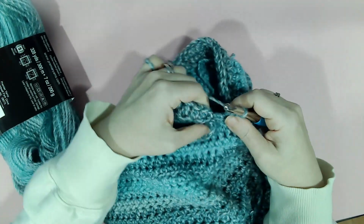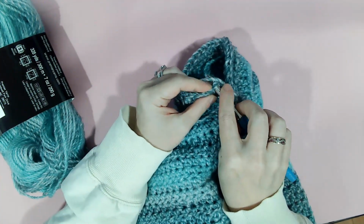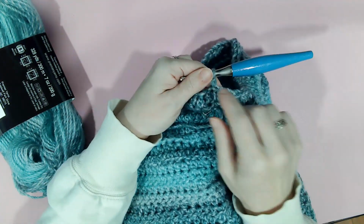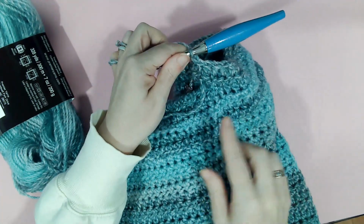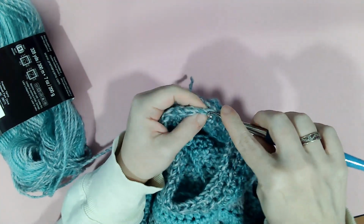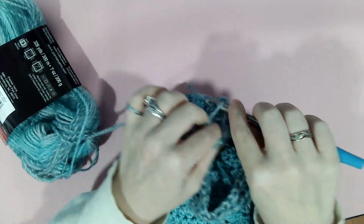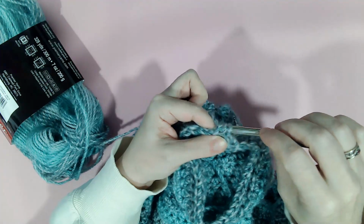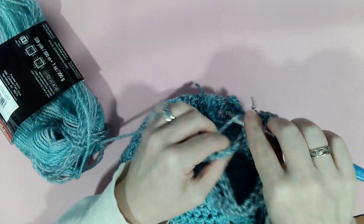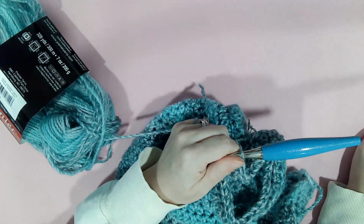Okay, I didn't do my 10 rows yet, but I wanted to explain. After I've gone all the way around, I want to connect again and slip stitch, and then chain one. I turn my work. Every time I start a new row of the sleeve, I turn my work. Just wanted to make sure you guys knew that. Trying to explain as best I can, guys. I'm doing my best. Okay, I'll be back in the 10th row.